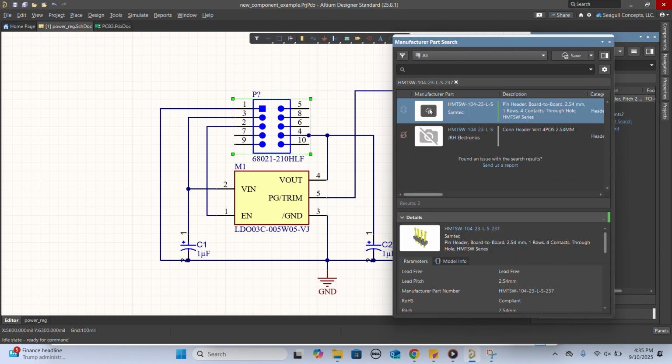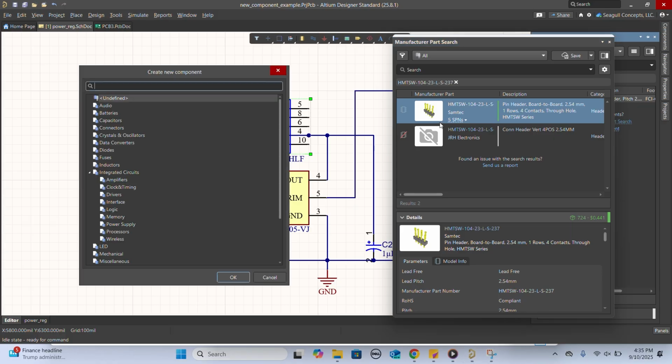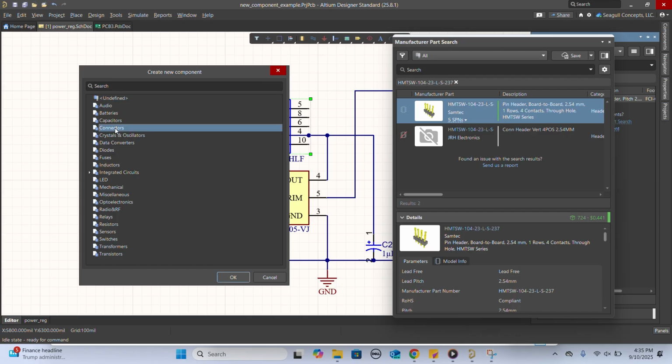So now we're getting our through-hole 4-pin header, and as you can see, we found it in the library. All you want to do is click create new component, and then we are next going to click connectors.